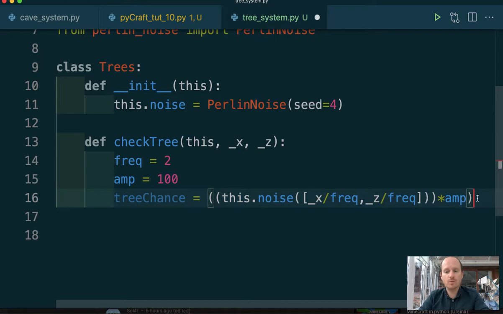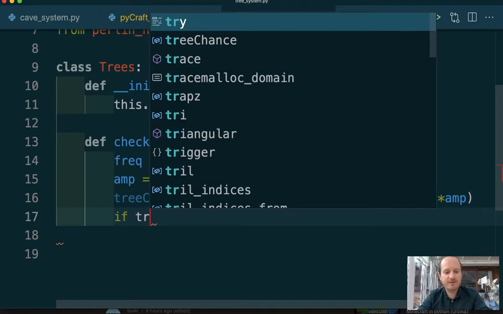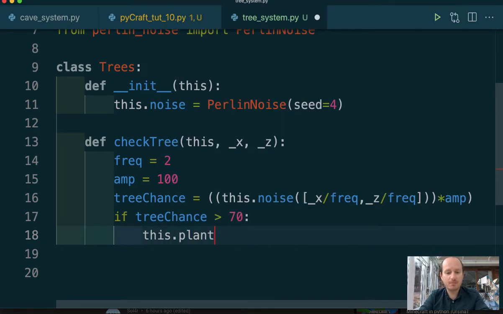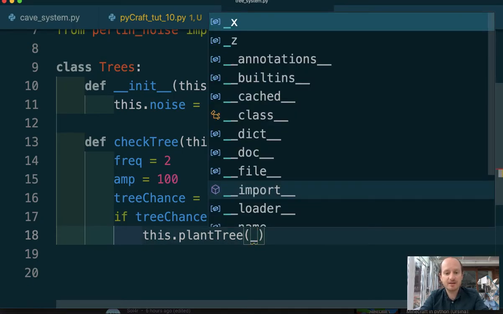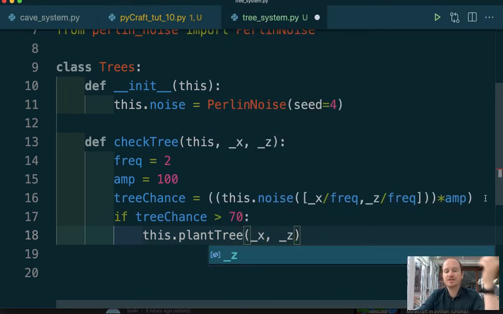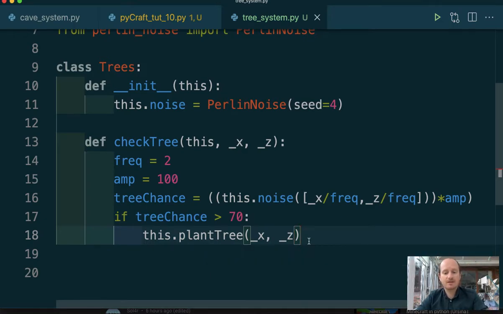So we can then say if tree chance is greater than, I don't know, 70, plant a tree. So then we want to say this dot plant tree. I guess we want to tell it what our x position is and what our z position is. There we go. This function doesn't exist yet.